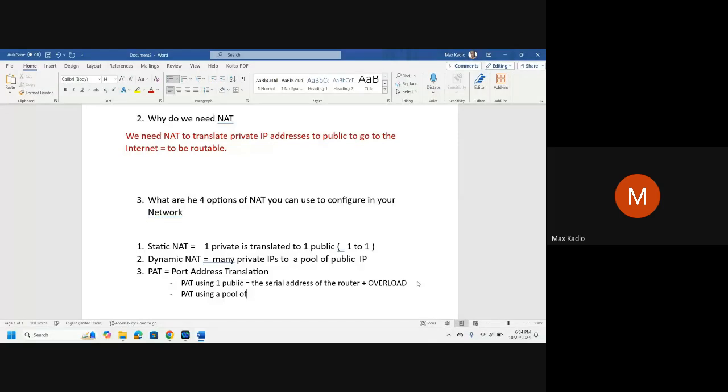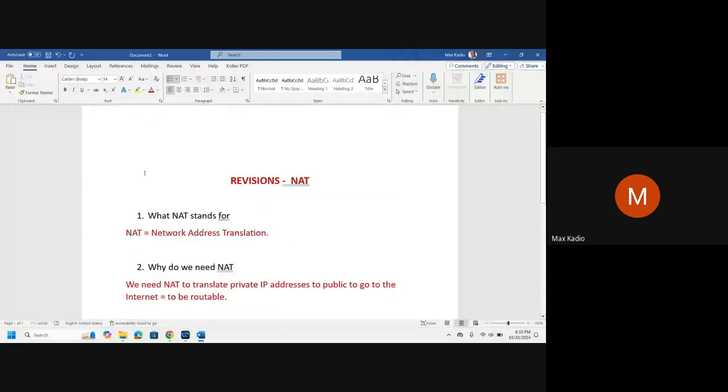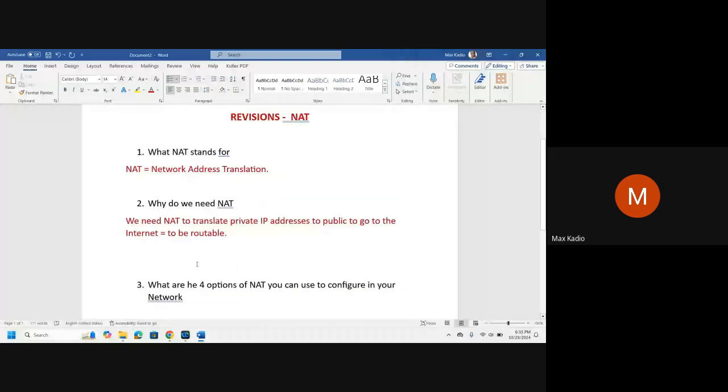So in the first PAT, everyone will use only one public, the serial address of the router. In the other PAT, we use a pool of public IPs. That's all. If you know this one, you are done for your IT exam, even for your networking career.